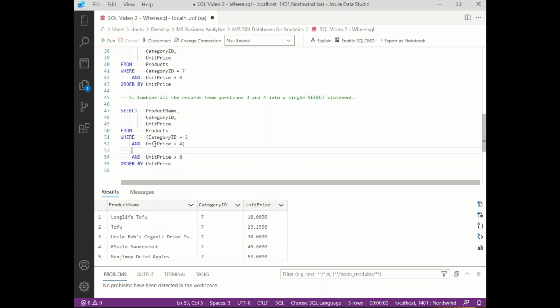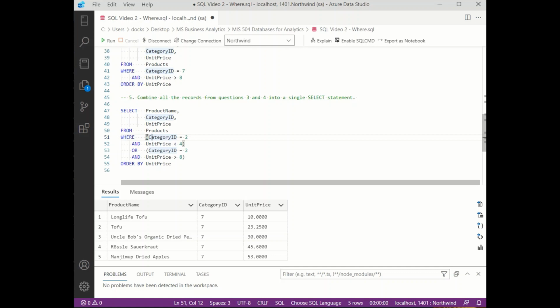Or category ID is equal to 7 and the unit price is greater than 8. Okay, so let's review this real quick.